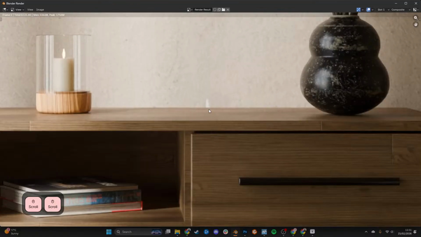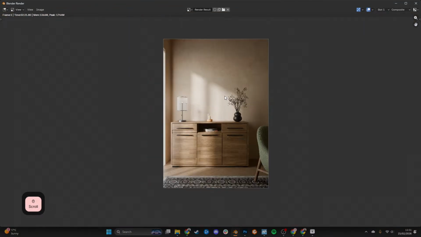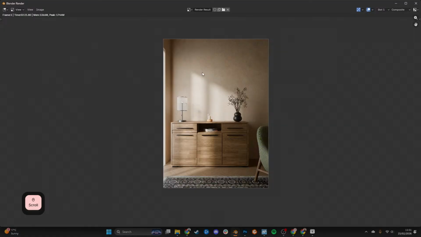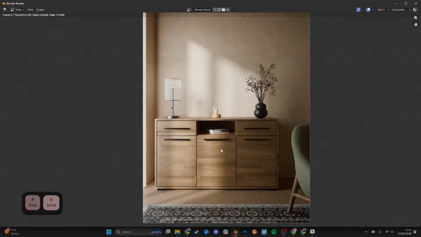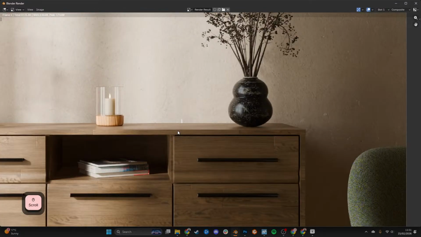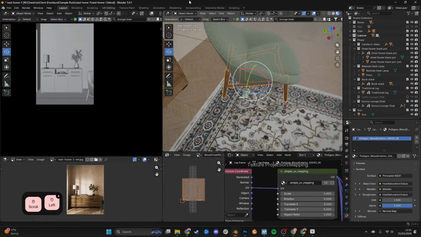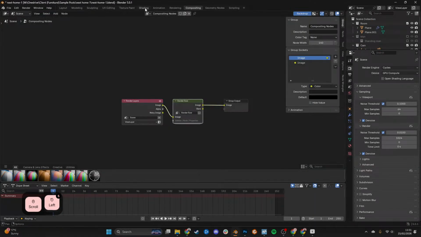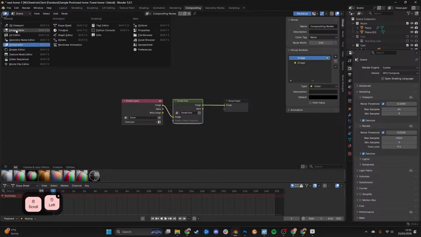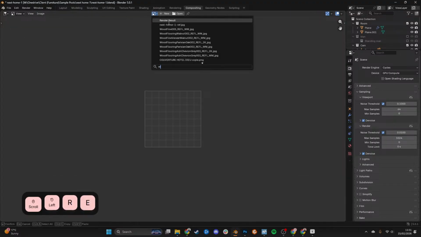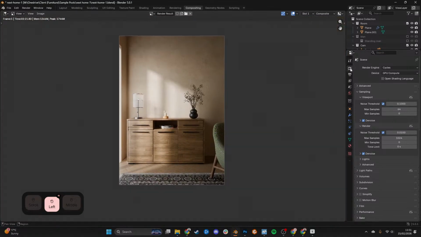Okay, so now the scene is done. I can have a look now that the rendering's done. Quality is all good in my book. You don't really need higher quality than this, even if you're trying to print it out for whatever reason. So I can take a look now that we're complete in the render result, and then we can mess around.